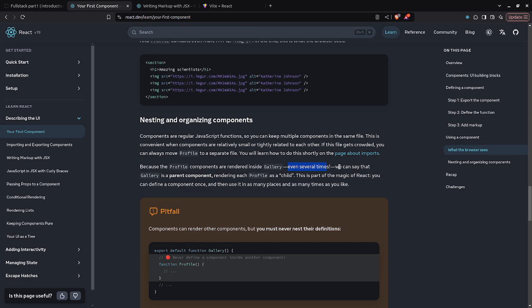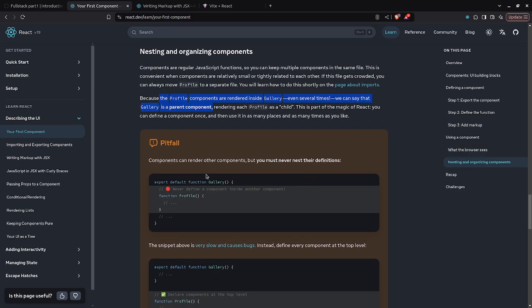We can say that Gallery is the parent component, rendering each Profile as a child. This is part of the magic of React. You can define a component once and reuse it later in many places. Okay.